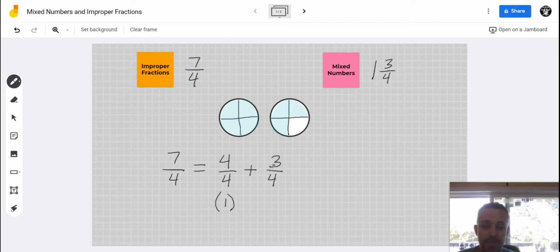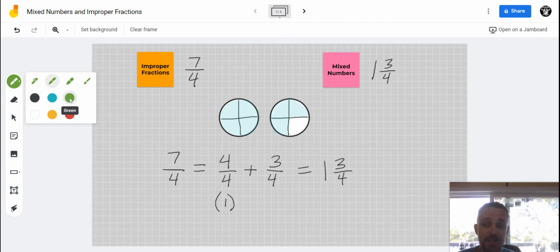That would be 3/4. So you've got 4/4 plus 3/4, and you know that 4/4 equals 1 whole, which means that you get to 1 3/4. So you can convert this improper fraction into a mixed number without using pictures at all, although I understand that the pictures are kind of fun. Sometimes the pictures will help explain the concept, but we also need to be able to do it mathematically with just numbers too.